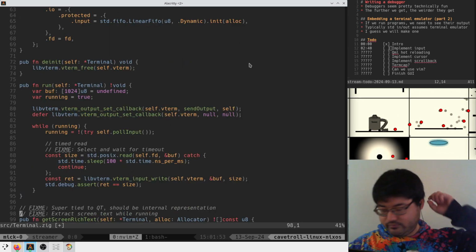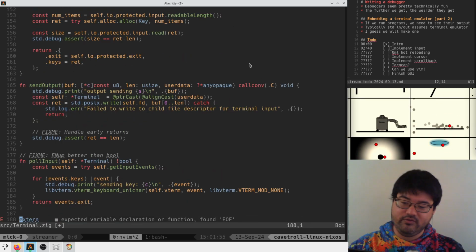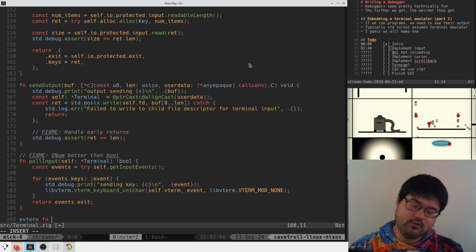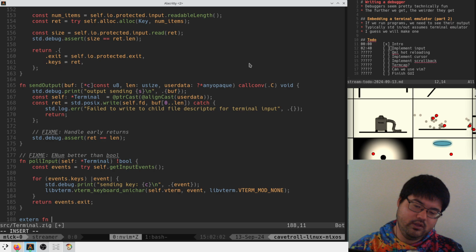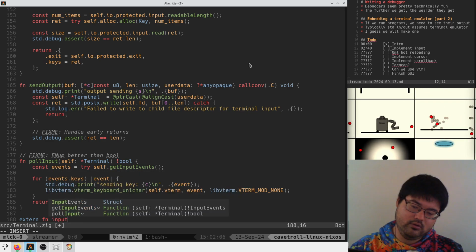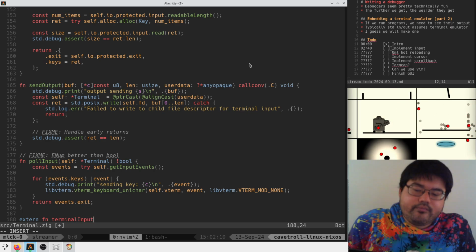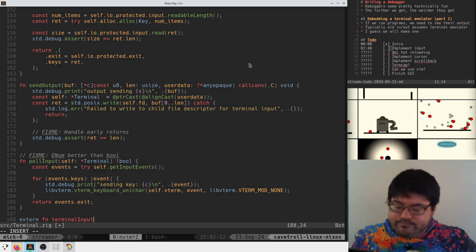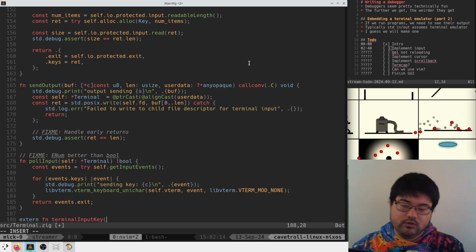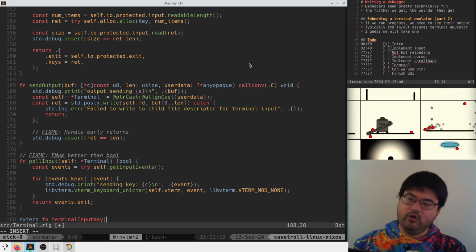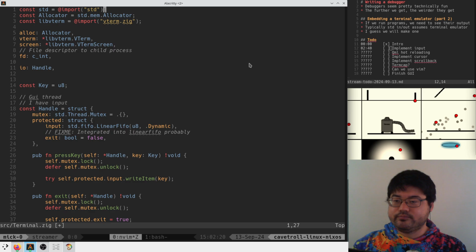So we are going to have some sort of extern function that's going to be called terminal input, or something like this. Terminal input key, right? And it is going to take in our IO handle, presumably.